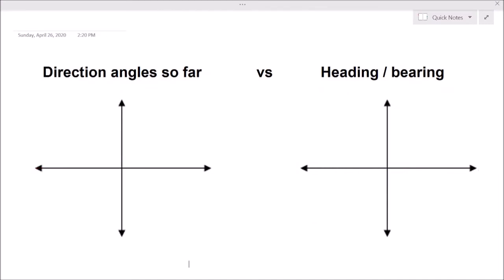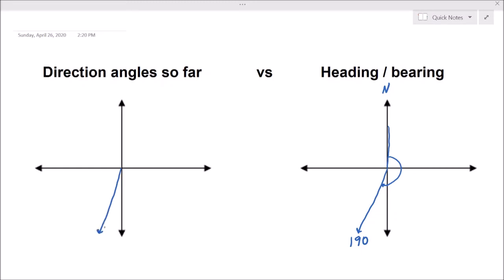So another quick example, let's say we're working with a bearing of 190 degrees. So here's north. Where would 190 degrees be? So north is 0, going clockwise, we go 90, 180, and then 190 would be just a little bit further here, right? That's a little bit too big, but you get the idea. 190 degrees. So then under our normal system, our previous system, we'd have the same angle here.